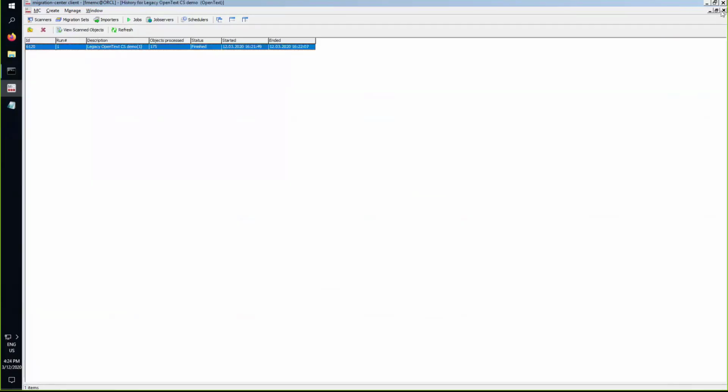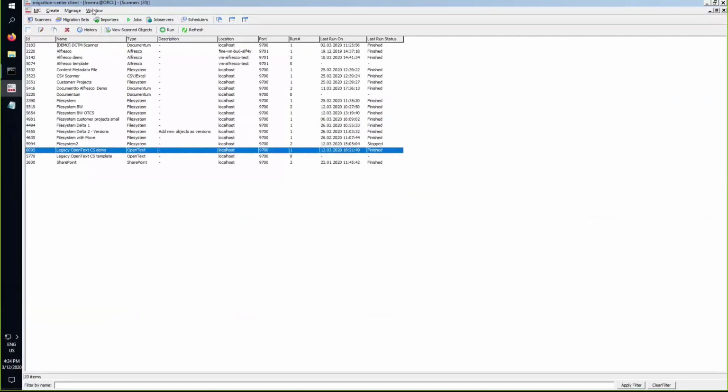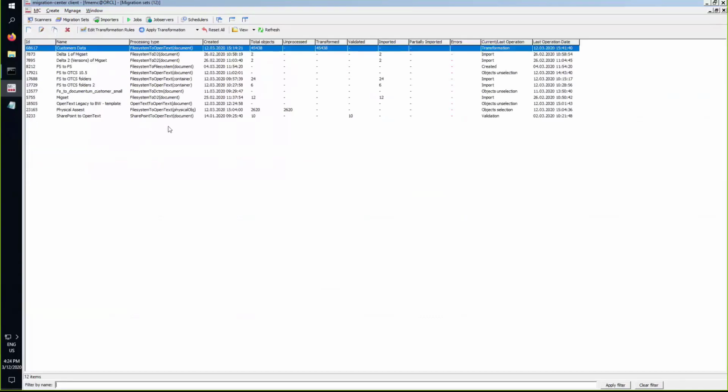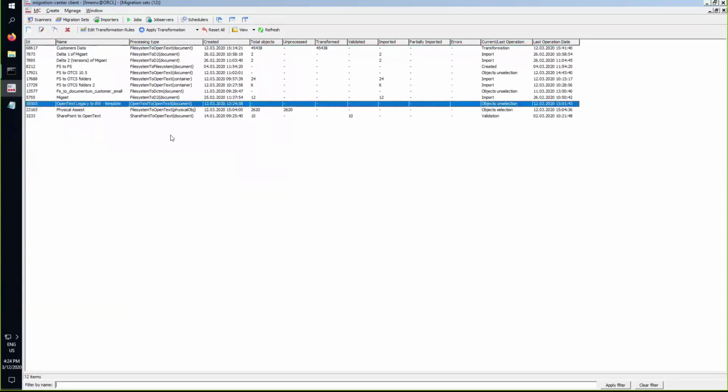Okay, as Florian mentioned in the presentation, the next phase of every migration project is organizing the data in a manageable migration set. So for that, I'm going to migration sets. So in this section, I will assign my data to a mix set. That can be a one-to-one process, or in case I extract millions of documents with a single scanner, maybe I need to split the data over multiple mix sets. So in our case, we'll assign the data to a single mix set.